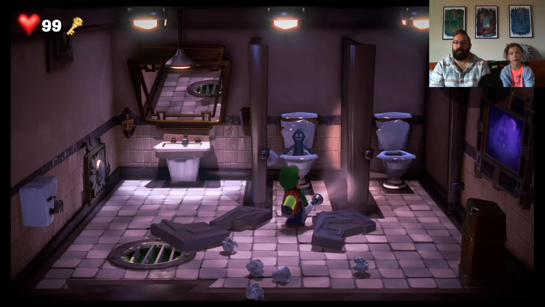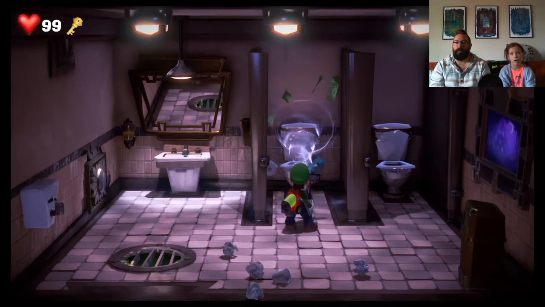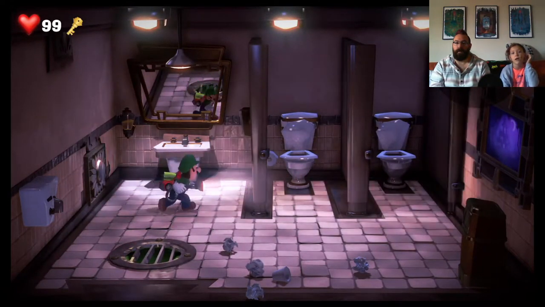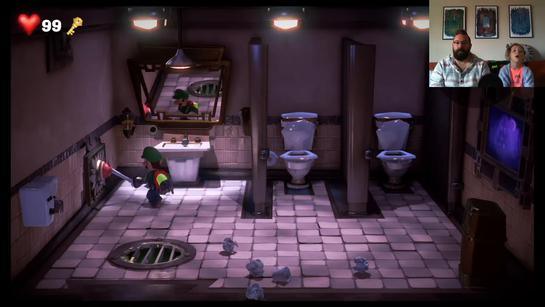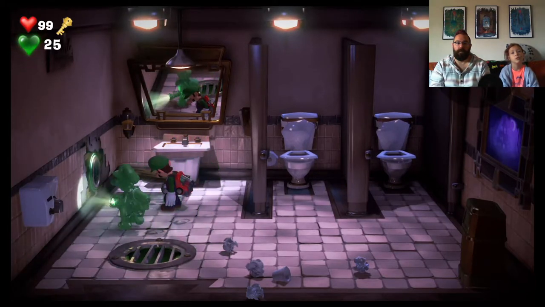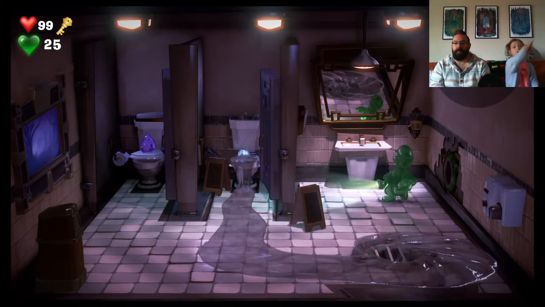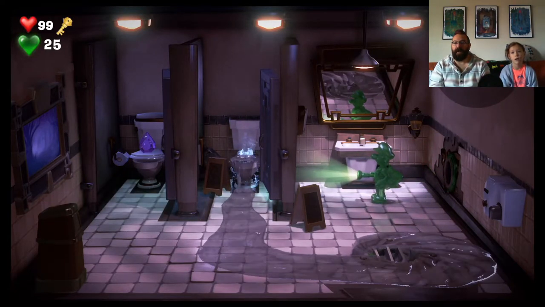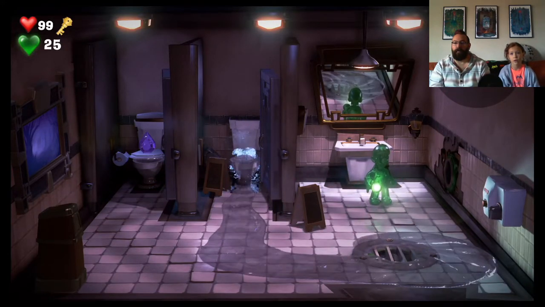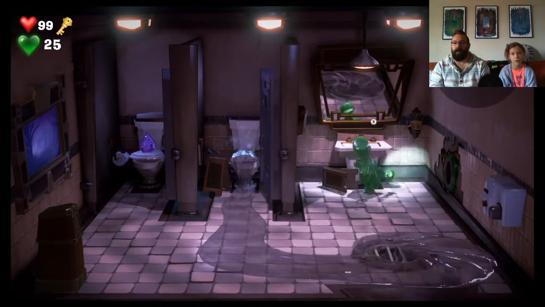Oh, gosh. What is that? It's a ghost doll. And then it just got flushed down the toilet. Because they're idiots. What's that? Water! There's a gem! How do I get to it? There's water. Water's bad. Water makes ghosts go away.